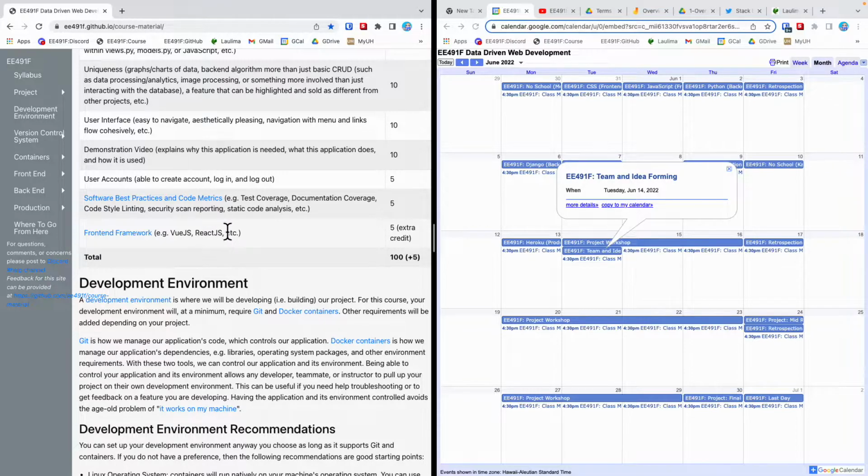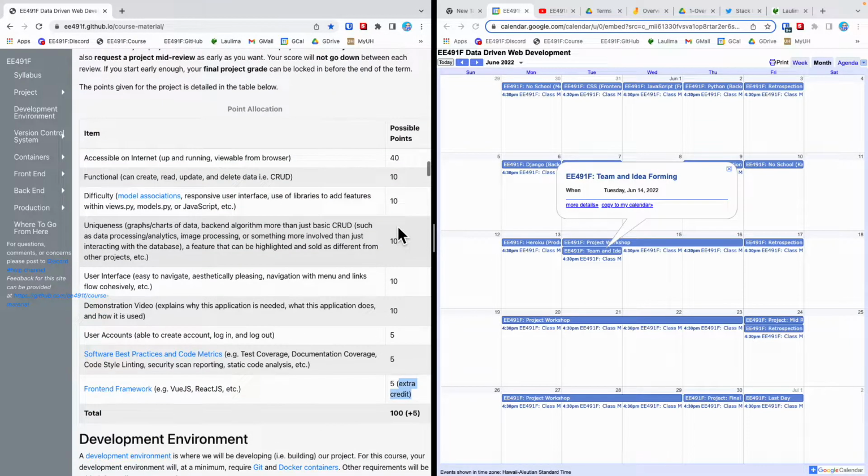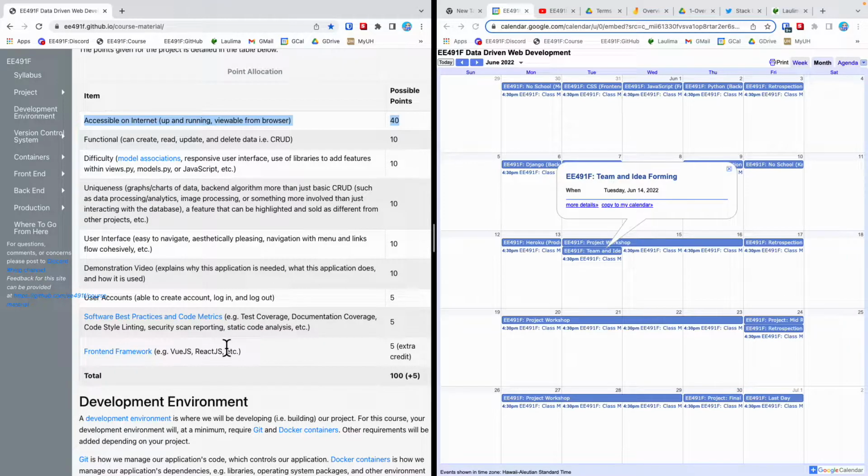And again, we don't go over these other frameworks in class, so it is extra credit. If we look through it, the bulk of it is just getting it live and usable. So focus on that first before you focus on these other features. Okay, any questions, comments, concerns about that before we go on to the development environment?